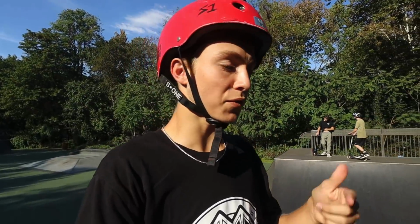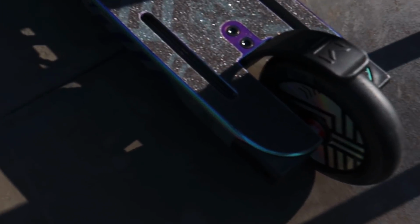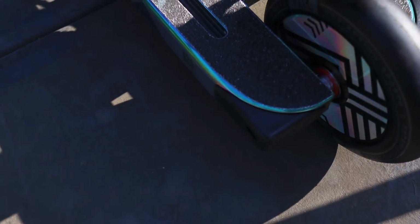But yeah, we're gonna use this camera for the first part of it and then put the GoPro on in a minute. There's also no wax on this thing, which is kind of relevant because it is 5 wide and there are boxed ends. So that means we have to do some 50s. There's a boxed end, the shadow's blocking it. There you go. I'm gonna shut up. Yeah. We're gonna make this look extra freaking cool. And here we go, let's do it.